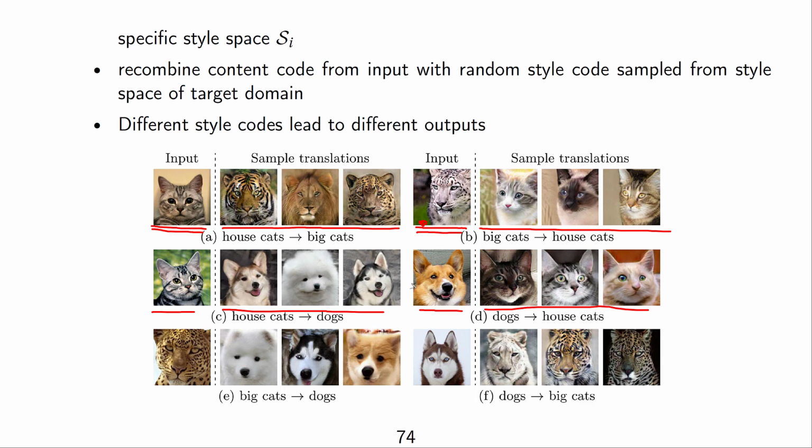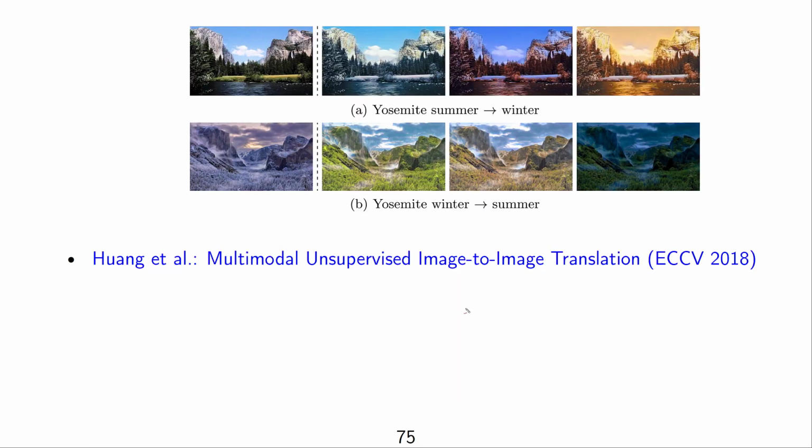However, this dog here also has quite distinct ears, and it seems that also these cats seem to preserve somewhat like this ear shape. So maybe more of the whole head shape is actually preserved than just the pose. On top we see translations for summer to winter, and on the bottom winter to summer.